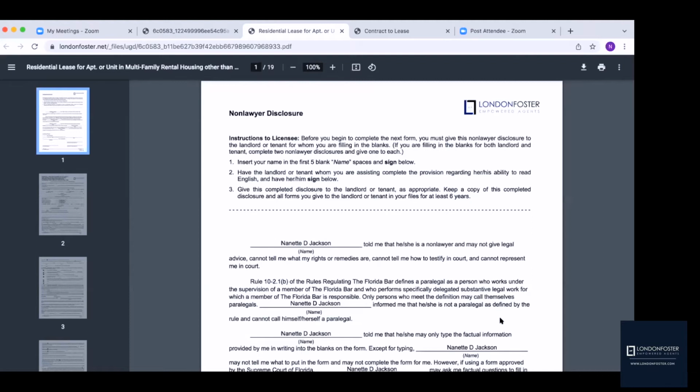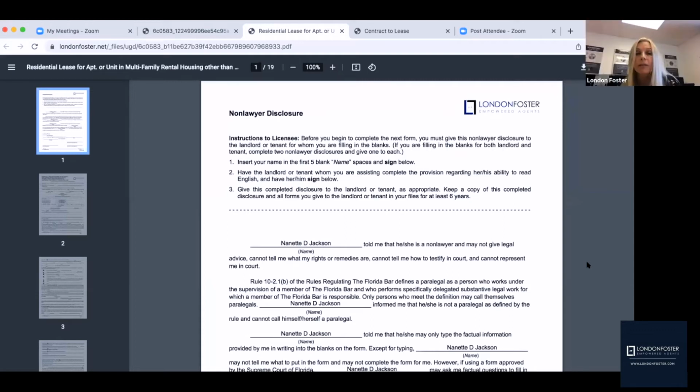Because guess what? Nanette is competing against you, and she's putting it all together, and she's presenting that contract to lease with 7 different backup documents. So what's going to happen is that landlord's going to say, A or B? B's ready to go. A, I have to write them an email and beg them for the next 2 or 3 days to get all this stuff together. And thanks, Memo, for that.